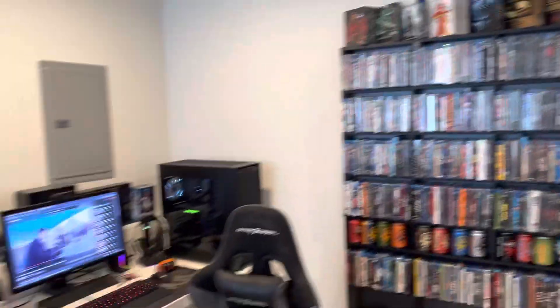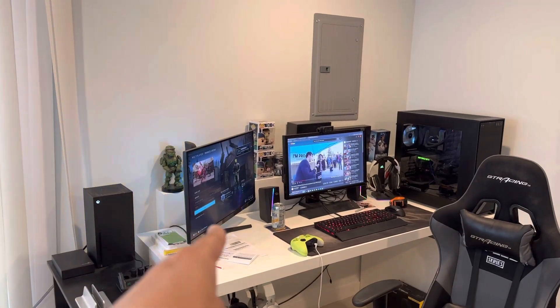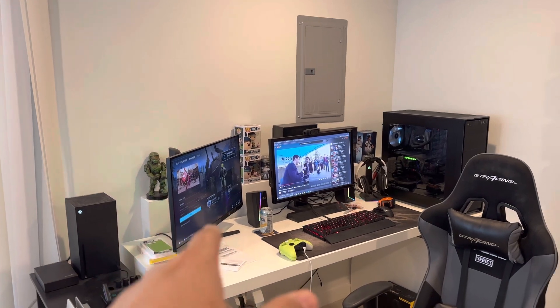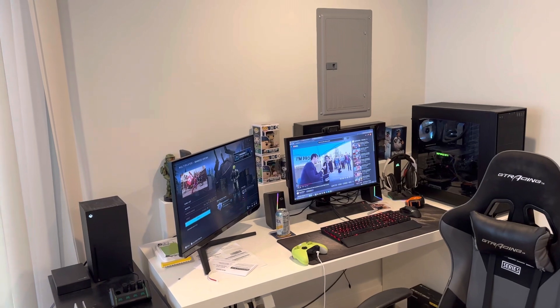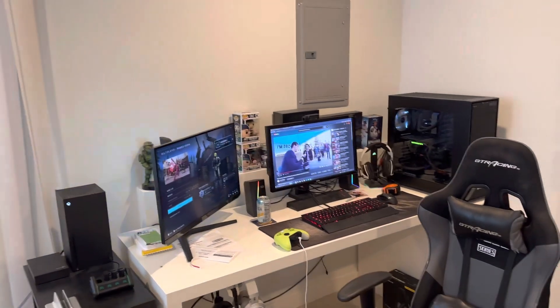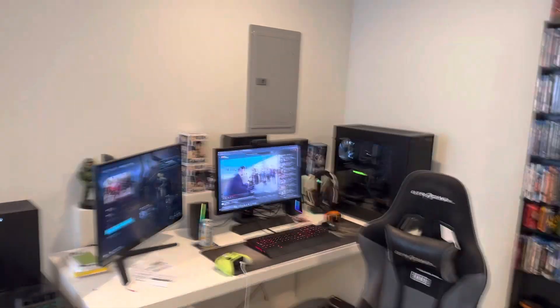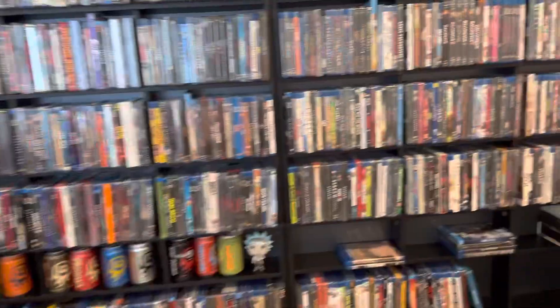I don't really watch movies down here. The Xbox Series X can play 4K movies, and I just got a new 4K monitor a couple months ago — the Samsung Odyssey G70A. It's pretty pricey; I think it was around $700 but it was on sale at Best Buy for $550. I don't typically watch movies on that since it's upstairs, but it would be cool to set up a projector with a pull-down screen down here. I just got that chair, so we'll see.